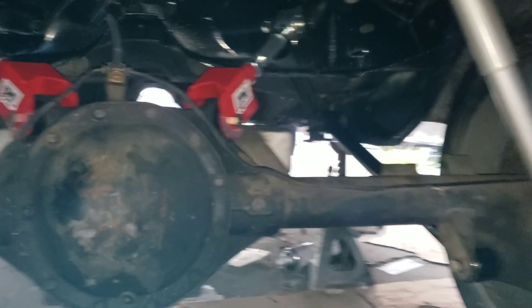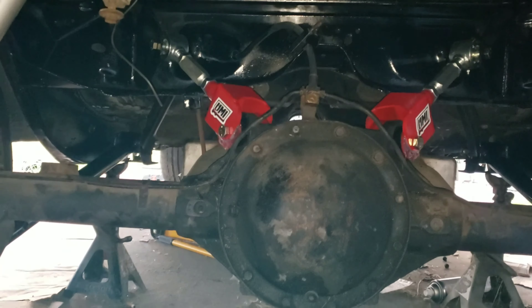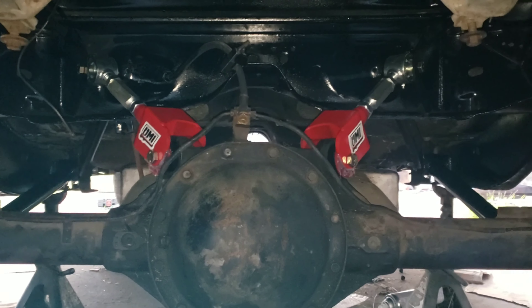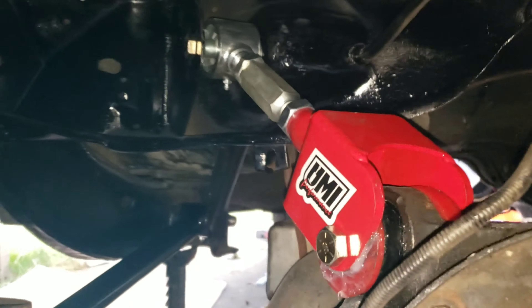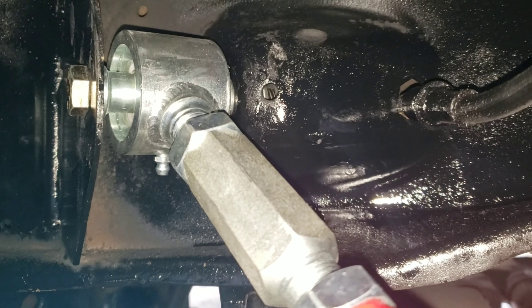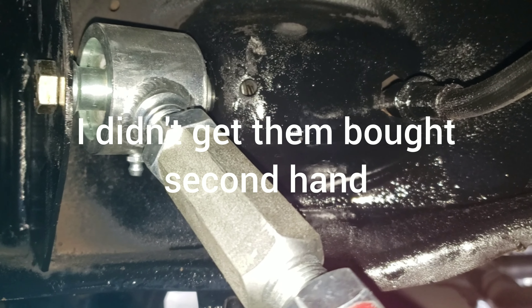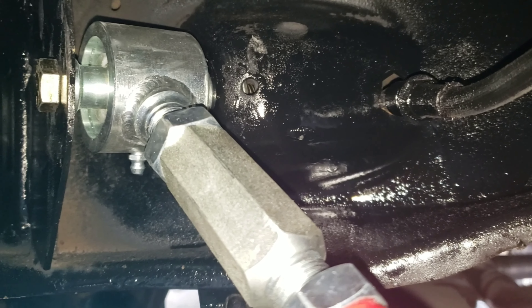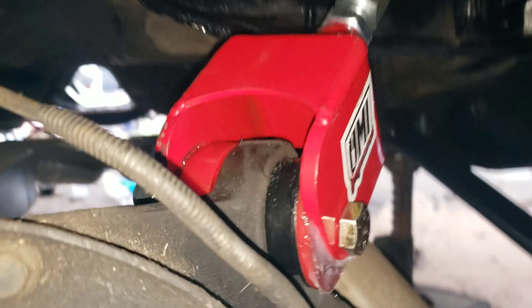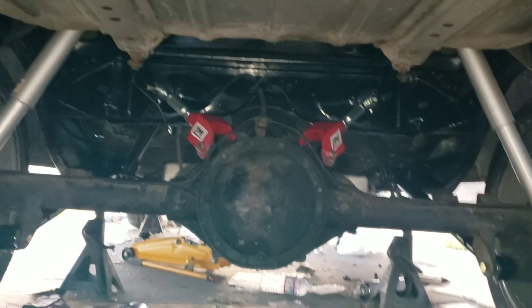Gotta bolt the shocks up — suspension will be changed in the future. I had the lower ones and some Jegs upper ones, but the Jegs ones didn't have the bushings up here. You see how that's like a one-piece rotor joint? That little silver sleeve on the Jegs one doesn't come with it. I didn't get them when I got the kit, so I didn't want to have to go to a machine shop to have them cut the right size. Came out really good though.